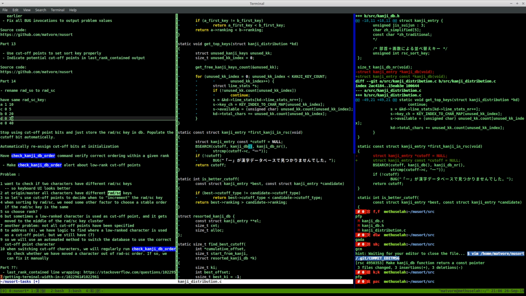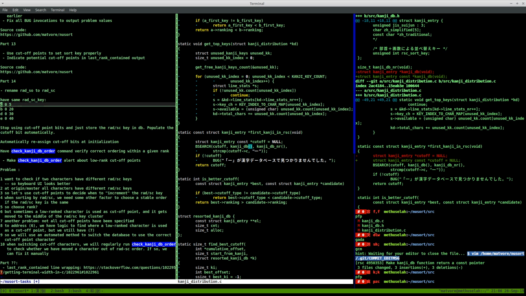Now, rather than try to make the sort stable, where it keeps equal keys in the same order, I at least try to make it somewhat predictable by sorting by the ranking. But that is not working very well, because that ends up putting characters in strange orders.